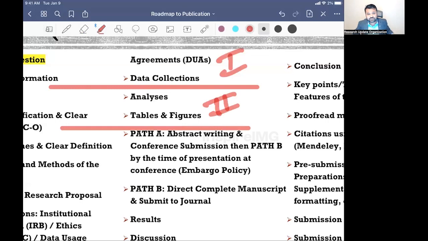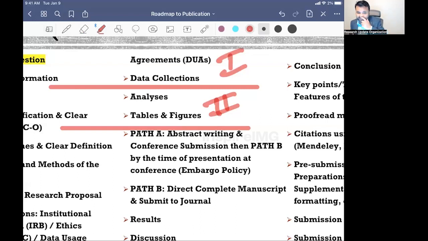And if the data is with you, that phase can be finished in as little as 1 week. Why? Because you have the full week to analyze using fancy software and to write those results. Everything is on a desktop. Nothing requires you to go to the hospital and collect any other information. So it is much easier to deal with phase 2 from your home only. Now after phase 2 finishes, we have path A and path B.